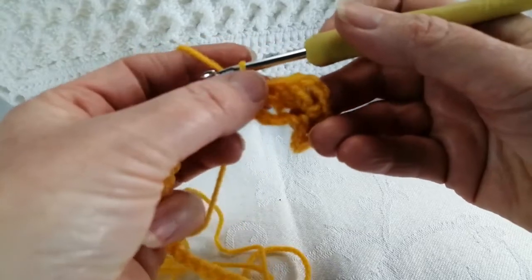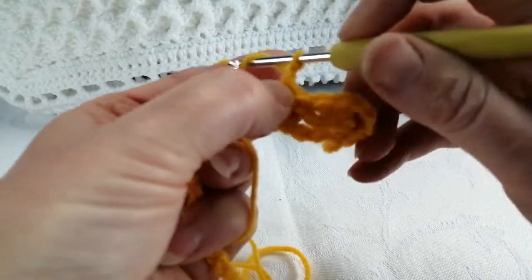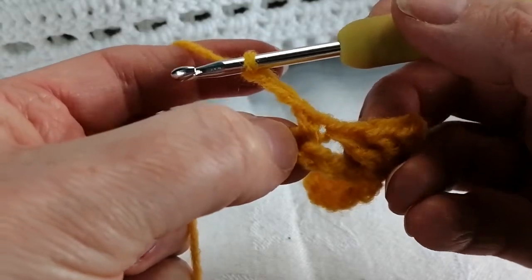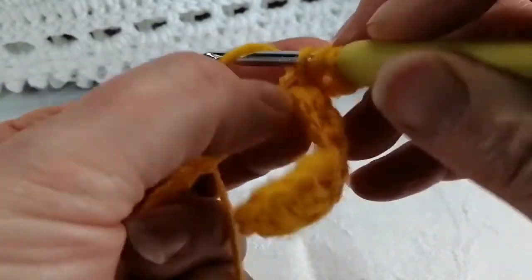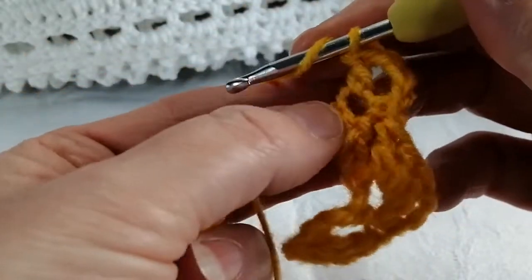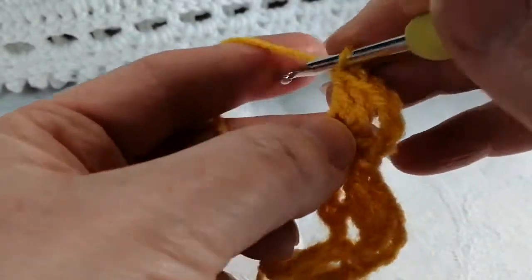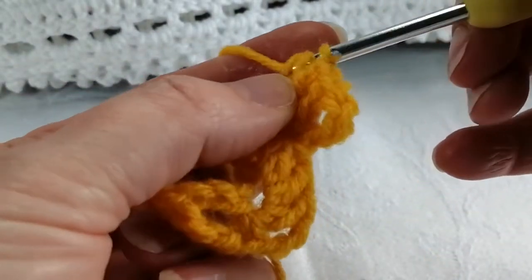Okay, from there we're going to chain up 3, 1, 2 and 3, and then we're going to work 3 treble crochet stitches into where we have worked our chain. So 3 treble crochet stitches, that's 1, back again into the same place, that's 2, and that's 3.